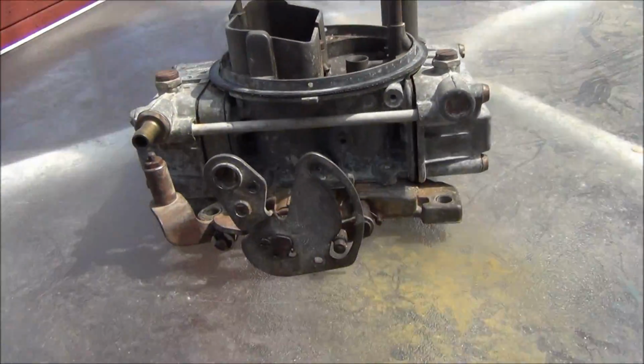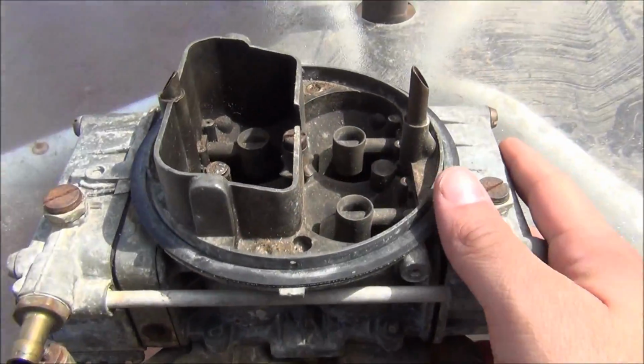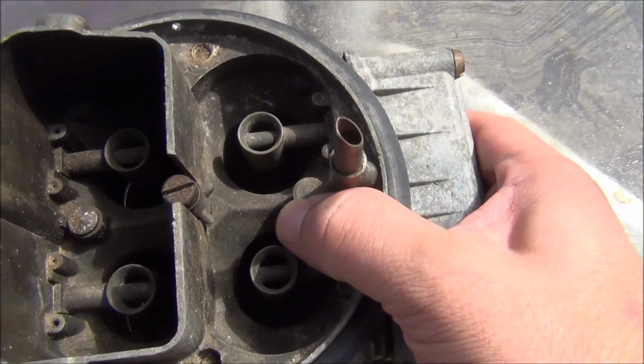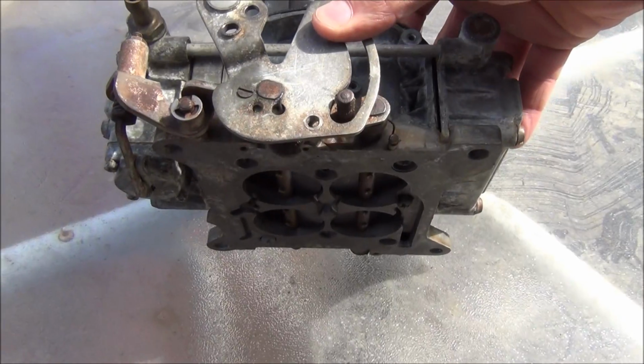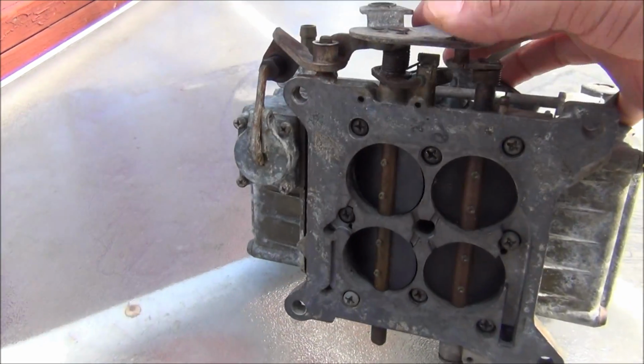Alright, the other day I was looking on Craigslist and seen this 660 for 60 bucks and offered a guy 50 and he took it. Yeah, 660 Holley for 50 bucks. That's crazy. But it's been set for a long time. Ain't been run. It ain't seized up, so that's good.